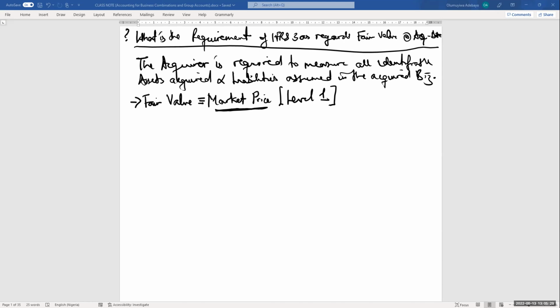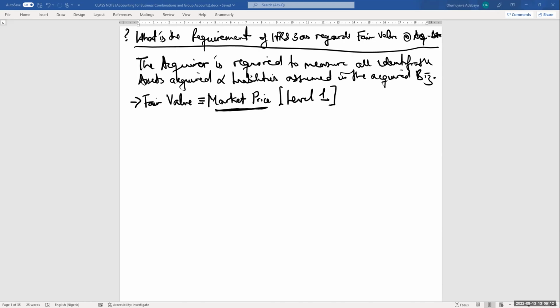Now, once we have that, we adjust it against individual assets and liabilities, and the corresponding entry goes to the pre-acquisition reserve. Typically, if an asset is fair valued upward, it means that you've had a gain from that asset, which constitutes an income. In that case, it's going to increase your reserve, which is pre-acquisition reserve, and also increase your assets. Conversely, if the fair value of the asset is lower than the carrying amount, it means that you have to reduce the value of the assets, and likewise, it results in a loss, which is considered an expense and is a reduction against the pre-acquisition reserve.